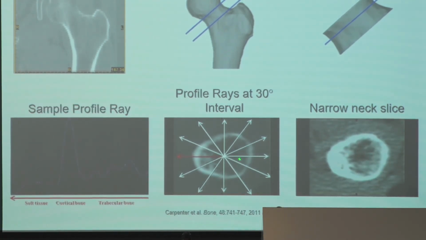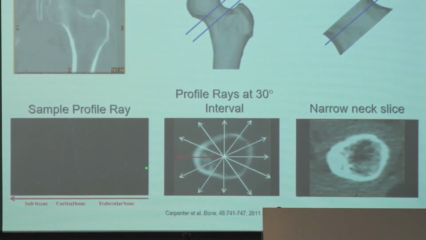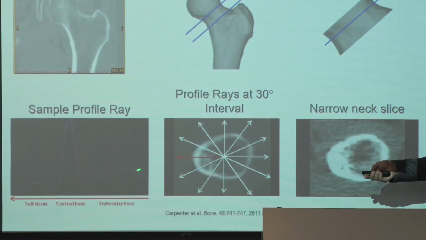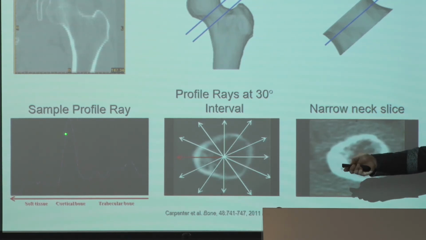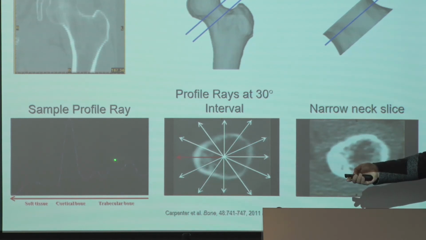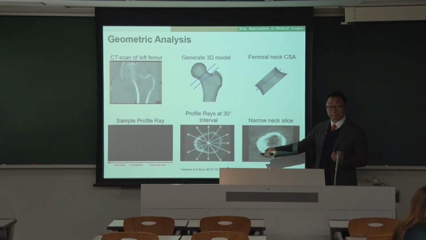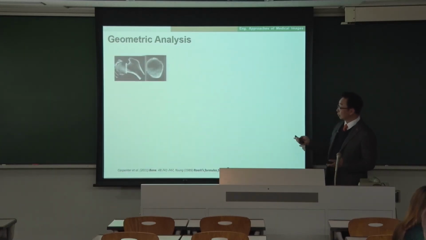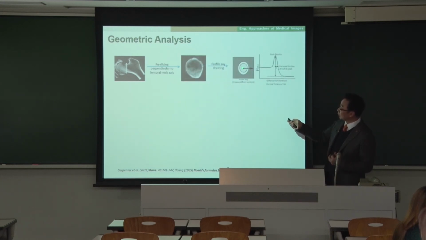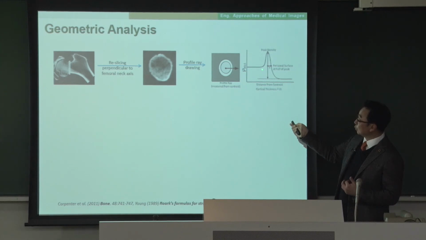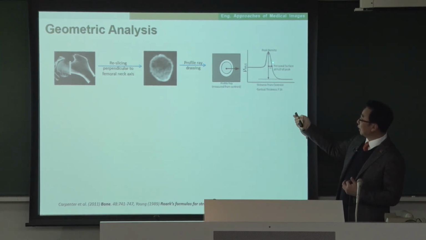So if you look here at 180 degrees, from the center to where it hits the cortical bone, this is the Hounsfield unit, which is how much bone is located. From here to here is trabecular bone. When we hit this cortical bone, there is an amplification, which means there is bone. And then outside, from here to here, there's no bone. So if I realign this from the center to outside, this is a peak, then outside.